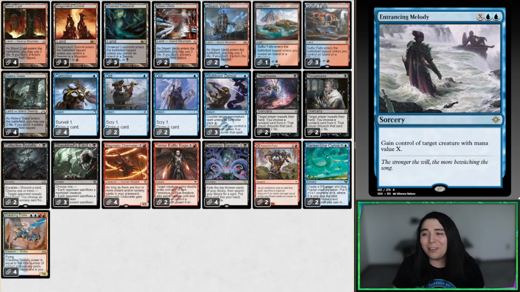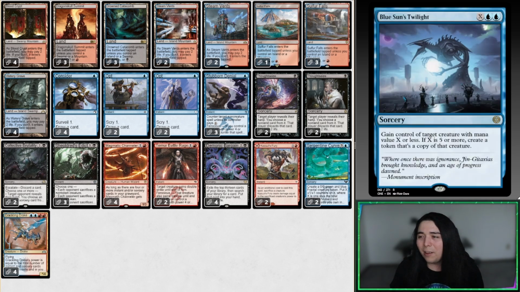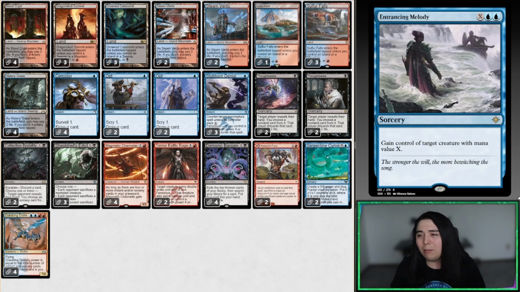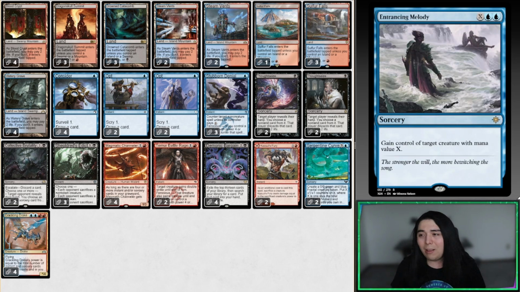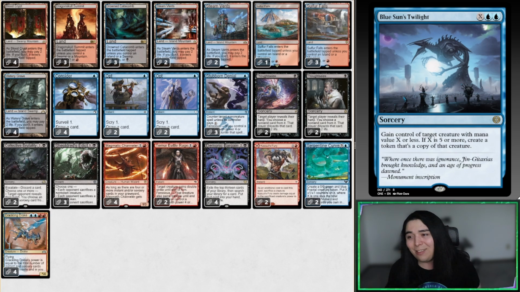And the sideboard is so weird. It's just like all these 15 spells in the sideboard hit creatures and they're all four-ofs. That's so weird. Why not prepare for other stuff, not just creature decks? Definitely wasn't a fan of the Blue Sun's Twilight and Entrancing Melody plan in the sideboard. I like these cards and I feel like they're very good for some decks. I just don't think this was really the deck for it.